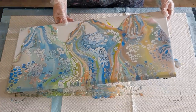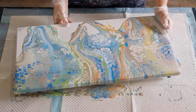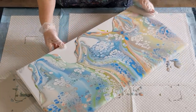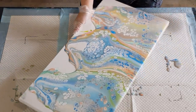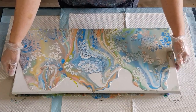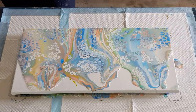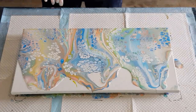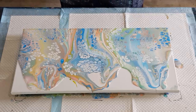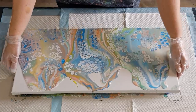Okay, it's squishing. I'm going to try and unsquish that center one. Oh, it's heavy. It's about 800 grams of mixed paint on here on this size, as per normal. I always do that. And yes, it's a lot of paint, but you need that amount of paint. I'm sure you guys have tried this technique with less paint. And you'll notice you just don't get the same effect.